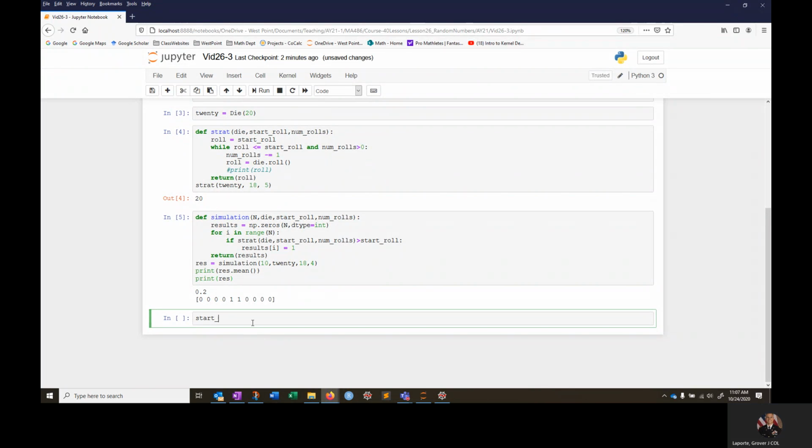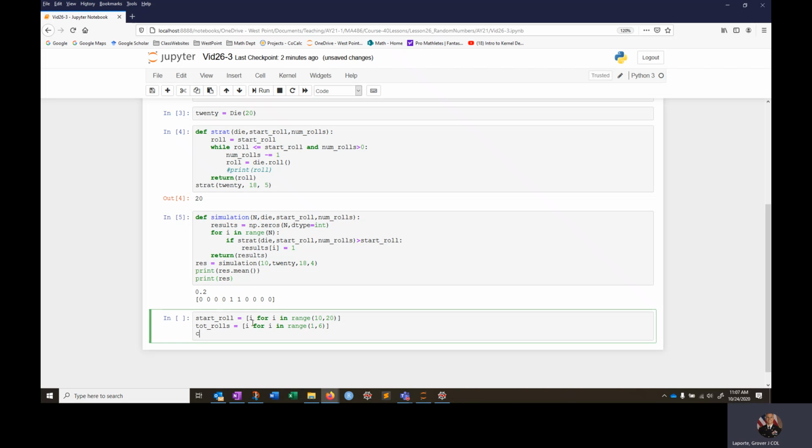So start roll is equal to, let's do this comprehension, i for i in range. We're going to go from 10 to 19, so this has to be 20. And then total rolls. We don't want this to run too long, so again, you have to tell it what's the maximum number of rolls. I want it to go for i in range. Obviously, you don't care about 0 rolls because you'll never beat it. So 1 through maybe 5. We'll just start there.